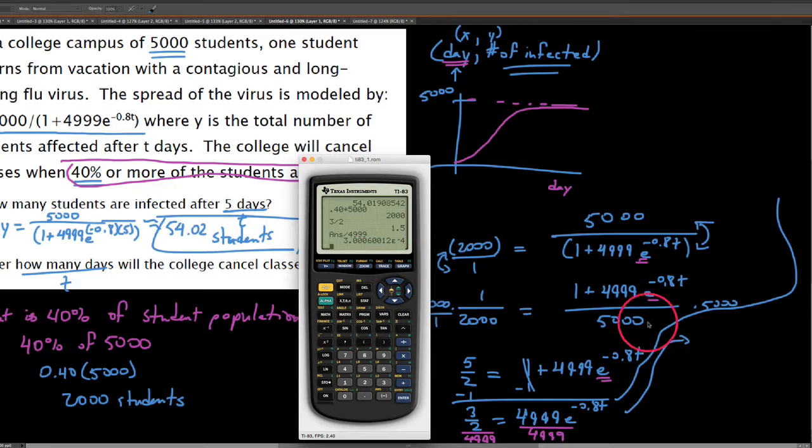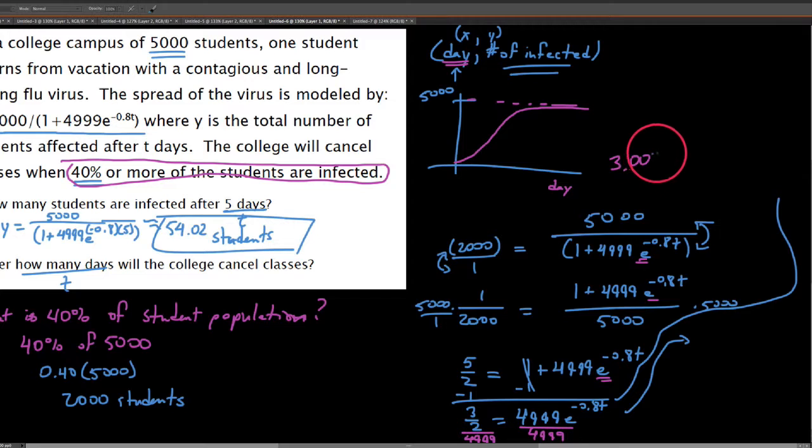So really this is a very small number. We're going to write this out here. 3.0006 times 10 to the negative 4 would mean move our decimal back 4 places. We have a 0, a 0, a 0 here, and then a 0 there. We really get 0.00030006, and this is equal to now negative 0.8 times the time. So now all we need to do is divide, well actually no, not divide. We have e to the power of this. Apologize. We divided by the 49.99.